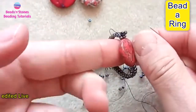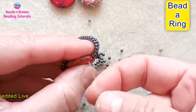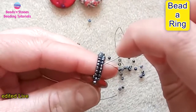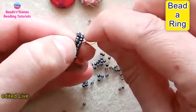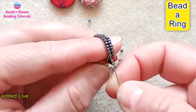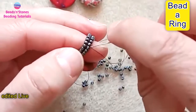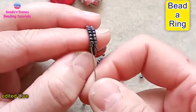Then, with our thread coming out of here, we go down the strap. And here I must say that I used to reinforce a lot, something like going back and forth every, let's say, three seed beads. So thread coming out here, I come back on the parallel row, go back up, move forward a few, because there's nothing more annoying than your ring to burst or to break or to get damaged.